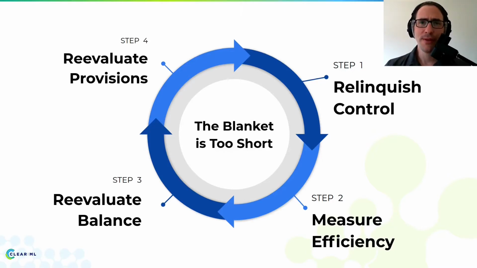You start by relinquishing control over the blanket. Research is chaos. You know better than to try and micromanage it. So the resources needed for rapid iterations should not be managed by anyone else than the researcher. This can only work if there is a complete transparency in resource availability. You need to know without asking anyone else if a GPU is free now. And then you move to step 2, measure efficiency.